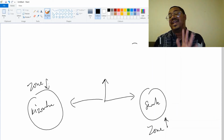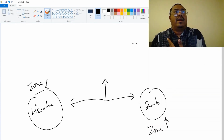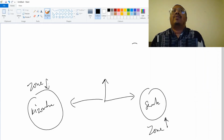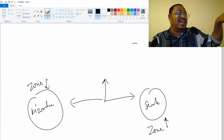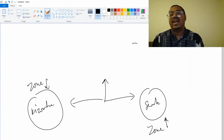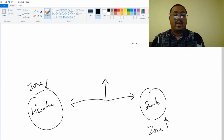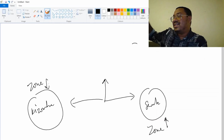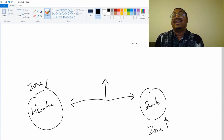I'm not saying that those who like Semba don't like Kizomba. I'm not saying that, but mostly we all have that one favorite, right? There could be some people who like to dance two or three dances, but the majority of people like one particular dance. We are the most attracted towards one particular dance and music, right? And that's when you get creative and you get to experiment. So I don't think Semba dancers, by dumbing down and slowing down to the music of Kizomba, could have been any creative.